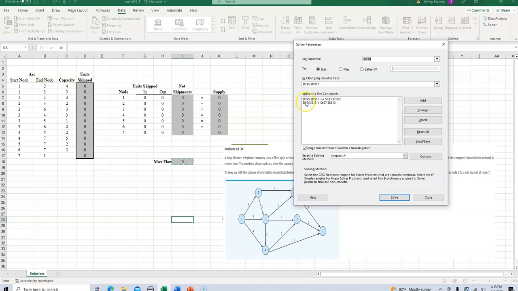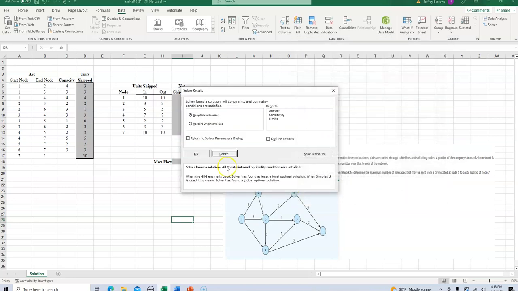And then the balance of flow, remember, the out minus the in, that difference must be 0. And so we set that cell in each case equal to this supply cell, which is strictly a hard number 0. And I think we got Simplex LP. Let's solve this and see what we come up with.